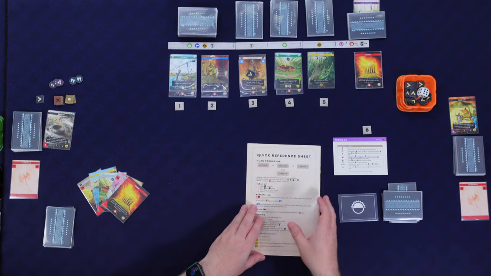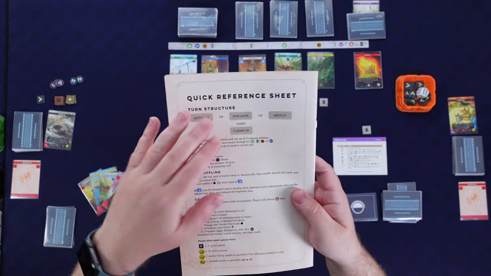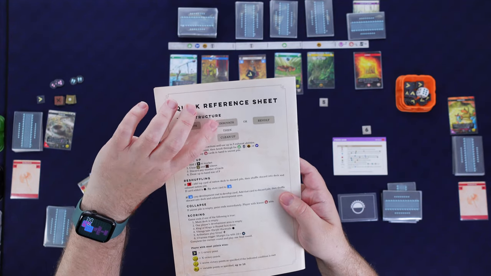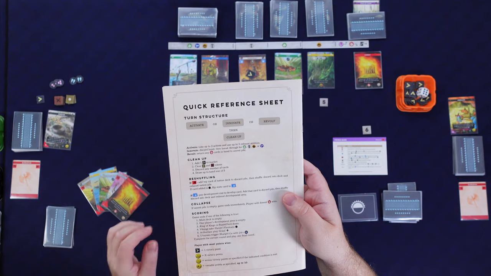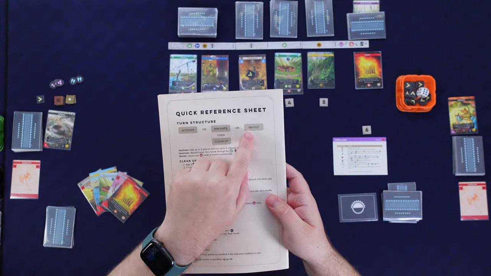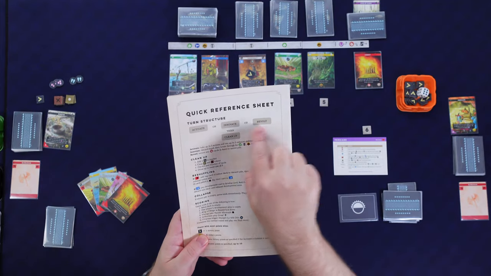Let's go through how to do a turn. Structure is very simple. We choose one of three types of turns: activate, innovate, or revolt, and then we do cleanup. Most of the time we'll be doing activate. There's a chance we'll do innovate or revolt, so let's talk about these in reverse order.